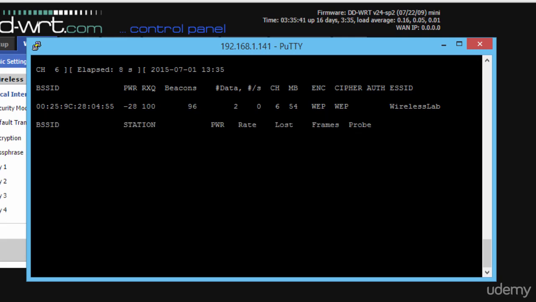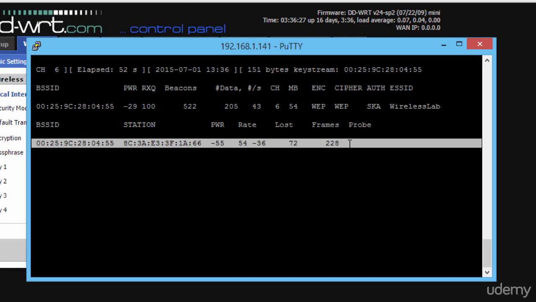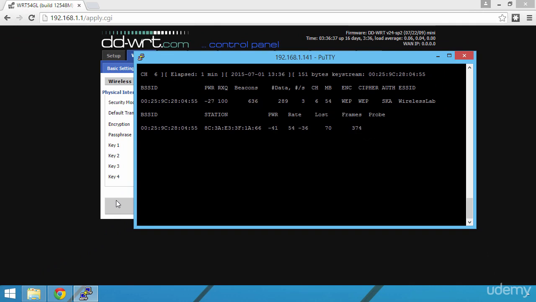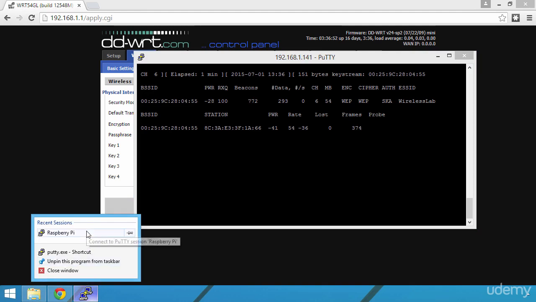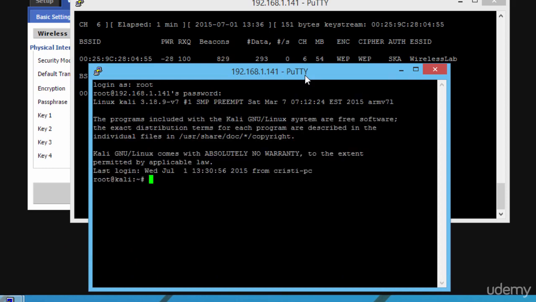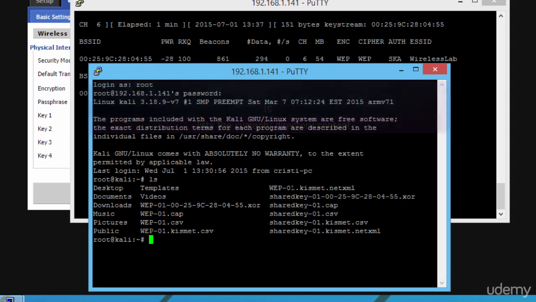Let me connect my phone as a legitimate client and see what happens. Okay, I've successfully connected my phone to the wireless network and we can see its MAC address in the clients list. Now, let me open a new PuTTY connection to the Kali Linux machine as we will need it to run multiple commands simultaneously. So, I will connect to the Kali Linux machine and let's first check if the airodump-ng command issued earlier is indeed saving the wireless packets into a file prefixed with WEP. For that, we type the ls command, which lists the files and folders located in the current directory.